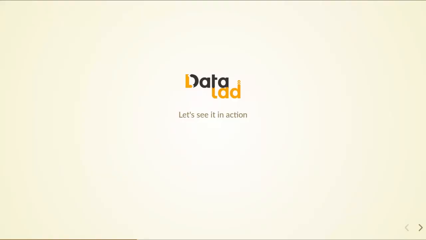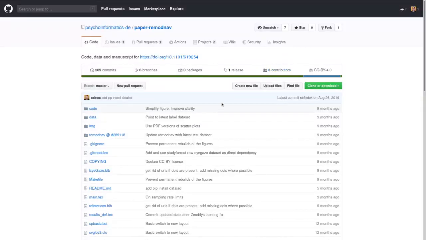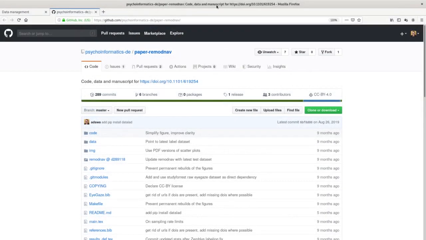For this, I want to show you how a reproducible research object can be created by showing you one of the reproducible research objects that I have created. I'm following this link, and this is something that you can also do. If you have obtained the slides, then you can follow these links, or you can visit the very same GitHub repository that I'm currently on. The reproducible research object that I have created is a scientific manuscript.